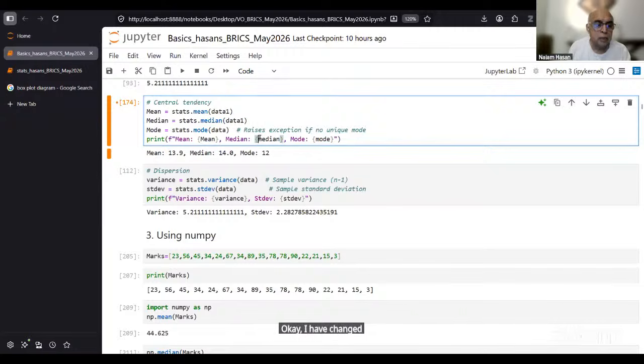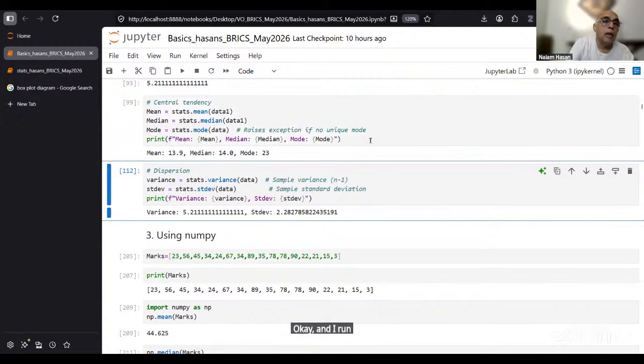I have changed the variable names. I run it and I get the answer: mean equal to 13.9, median is 14.0, and the mode.